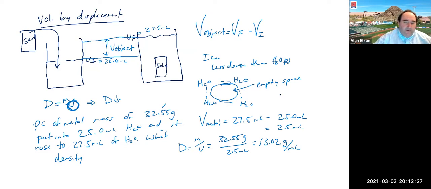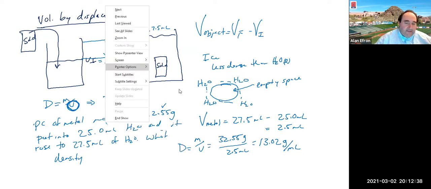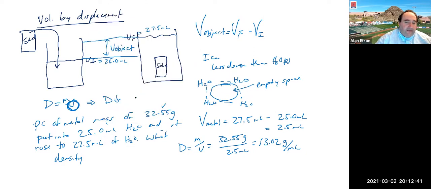It's always 1 milliliter. The reason I did this one, first off, any question on the actual calculation here before we talk about sig figs? The reason I did this one is it's a good demonstration of keeping track of things when we do significant figures. The first step that we did here was subtraction, which means we subtracted 1 decimal place from 1 decimal place, which means our answer should have 1 decimal place.